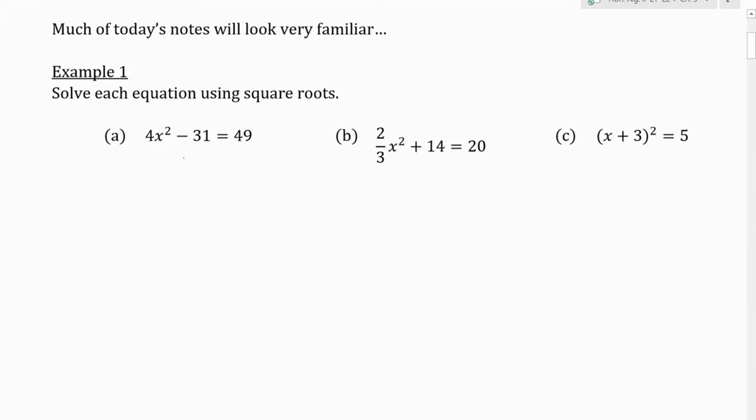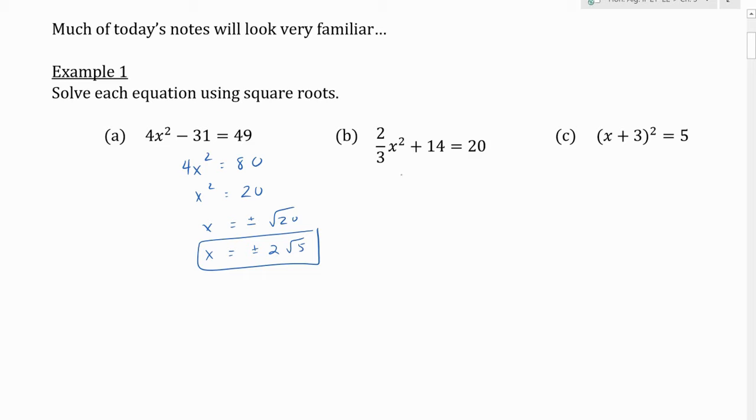So I'm going to add 31 to both sides, and I'm hoping the pen works. It does. Okay. So what's that give me? 180, divide both sides by 4. I'm going to get to here. Basically, it's just saying what can I square and get 20. There's two things, either positive or negative square root of 20. Or 20 is 4 times 5. So square root of 4 is 2 times the square root of 5.